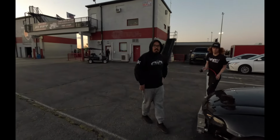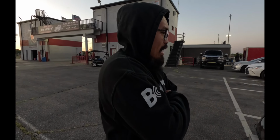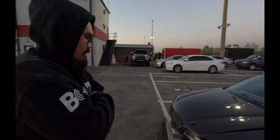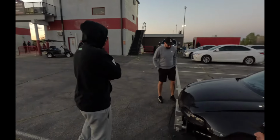Scotty, how much you want to put on it? Scotty might break an axle. Man, that's a high chance of possibility. Did y'all loosen the slipper up? I think we did earlier at the shop. Yeah. All right. Well, as long as it leaves. Yeah, as long as it leaves and my man does his job, it'll be all right.